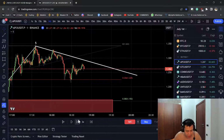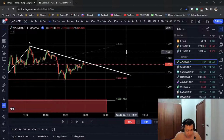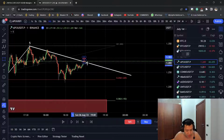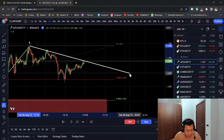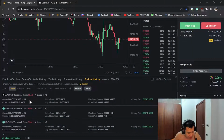And I'm like, oh, this is looking pretty good, right? It's looking pretty good up there. Boom. It hits my trend line right there. I simply just take the risk, okay? I simply take the risk around there and I enter it. As you can see, the price is 128.9, right? And here is my entry right there, 127.58, right? And I close it at 124.